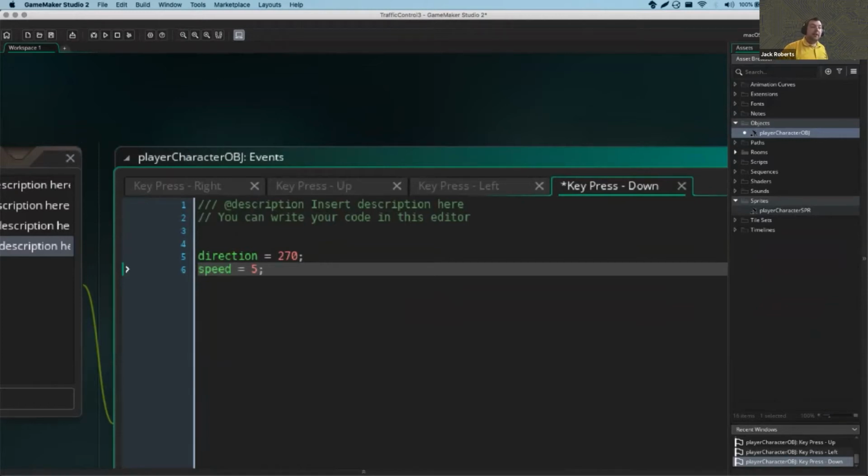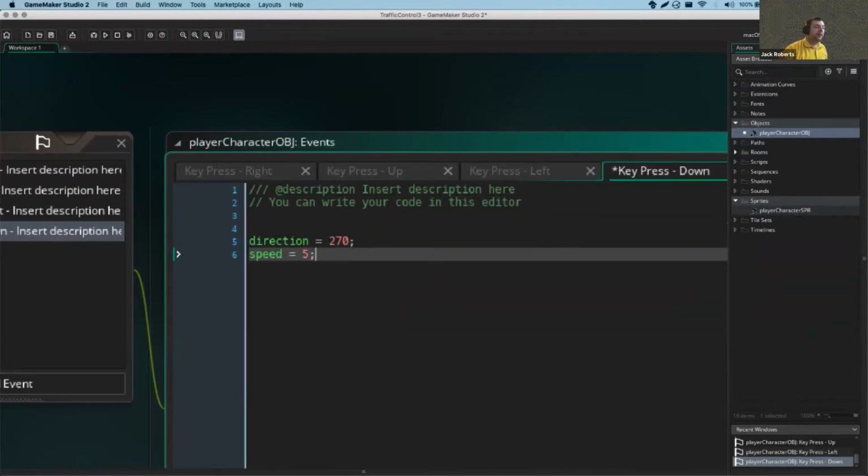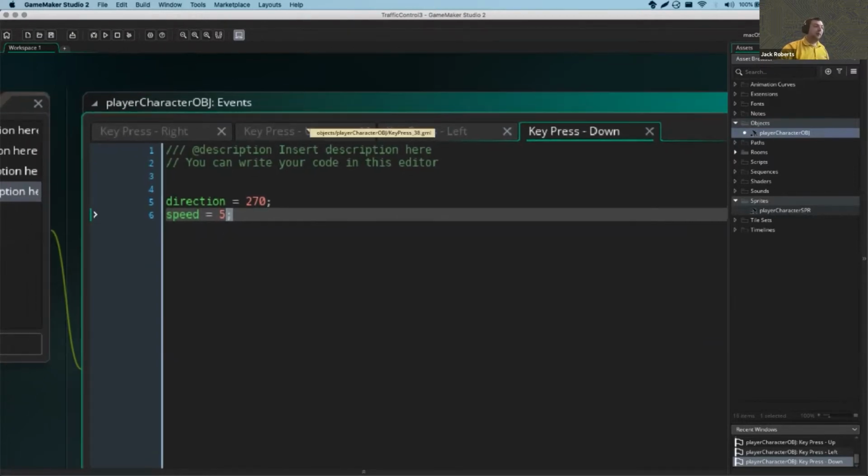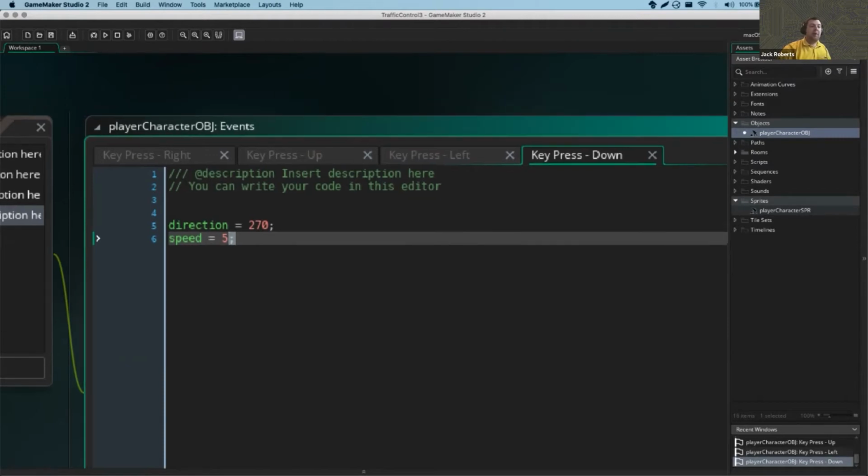Now, you may notice there is a little asterisk next to the tab where it's got the code I've written for this event. You'll also notice that asterisk is at the top in the title of the program window. That just means I've got unsaved changes. So I can always go File, Save Project to make sure I've got everything saved and I'm not going to lose what I'm working on. And again, it's a standard thing that pupils always forget to save. Sometimes you even find you're shouting across the classroom, everyone save, remember to save, that kind of stuff.